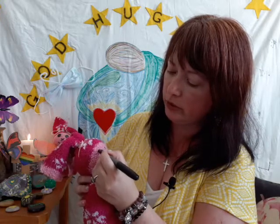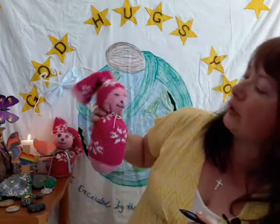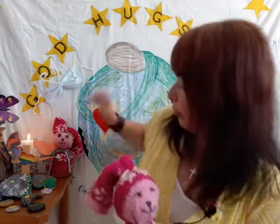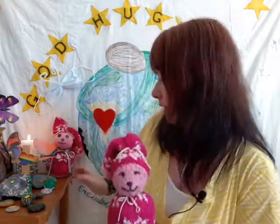This bunny is just a little bit different. There we go. Ta-da! And if you've got buttons, you could glue or sew on little button eyes. You could use some ribbon to put some ribbon around.